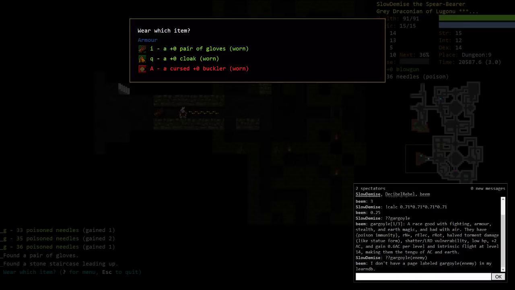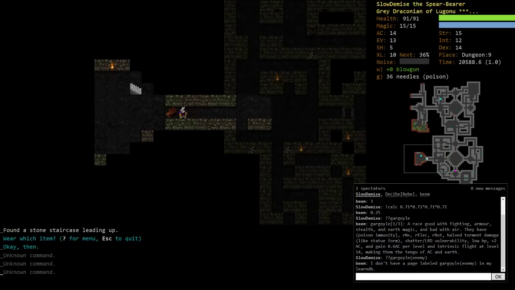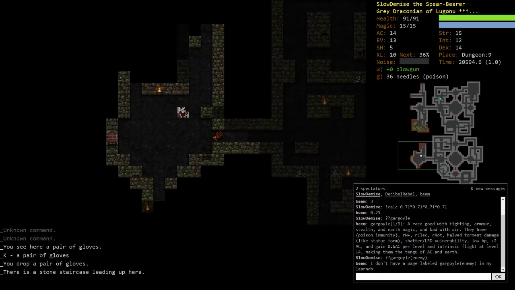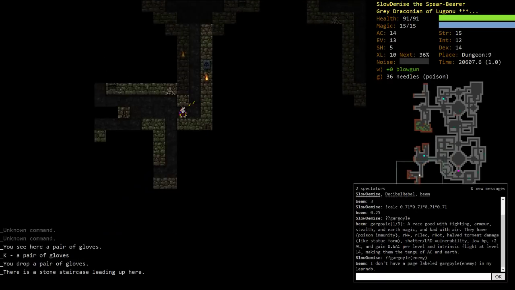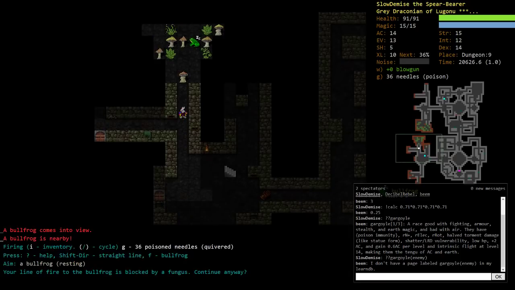Alright, we do have a pair of gloves already, so that's good. I'm just going to drop those, actually. And we can explore again. We're going to do a little bit more defensive exploring, because we can.